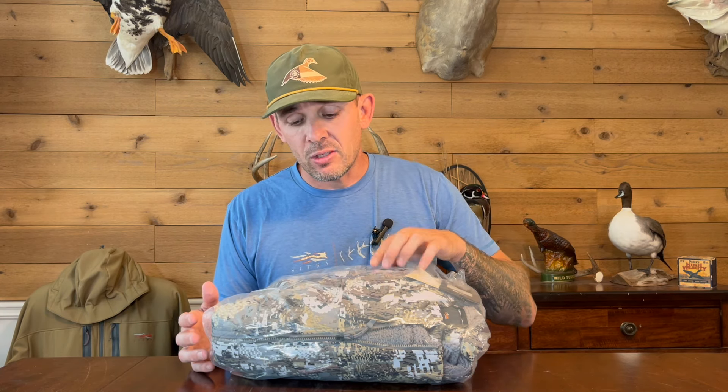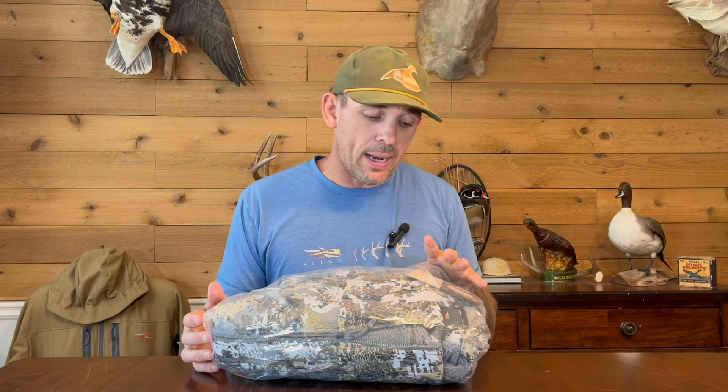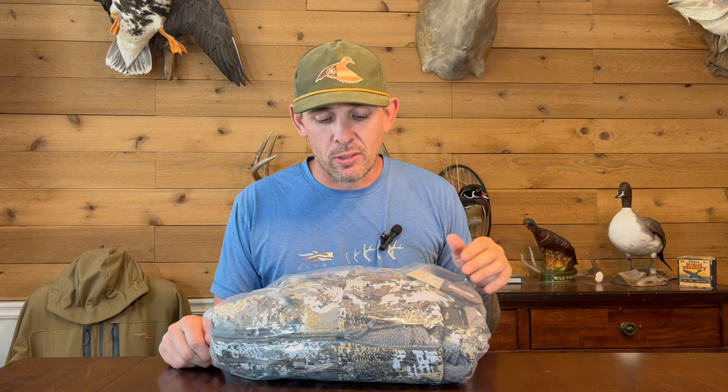The Ambient 200 is the newest ambient jacket from Sika Gear. They did release a lightweight hoodie — the Ambient 75 or so — a few weeks back, geared towards early season big game and elk hunters, but I don't have that one yet. The Ambient 200 jacket comes in at $329, sizes medium through 3X, with two tall options that give you about two extra inches on the arm length — good for guys 6'3" to 6'4".